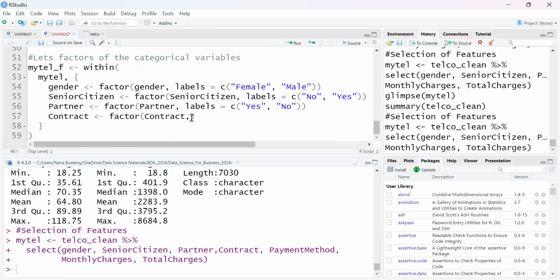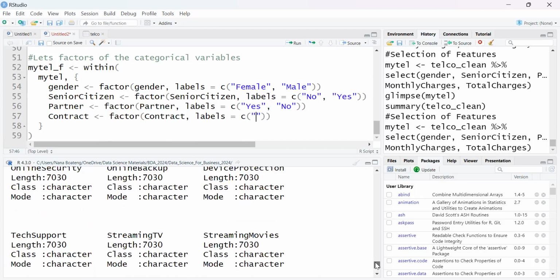So we have contracts, labels. So let's create this character vector. So here, the types of contract we have, let me see the glimpse.